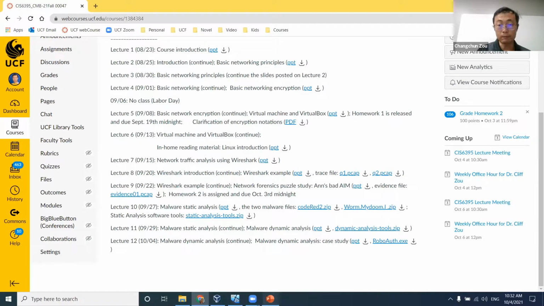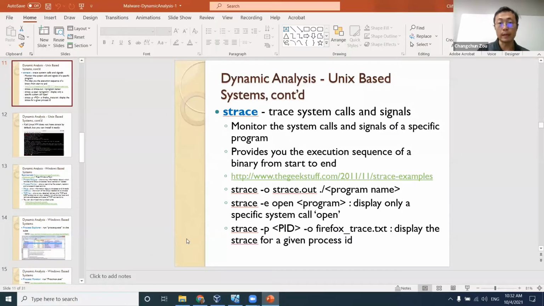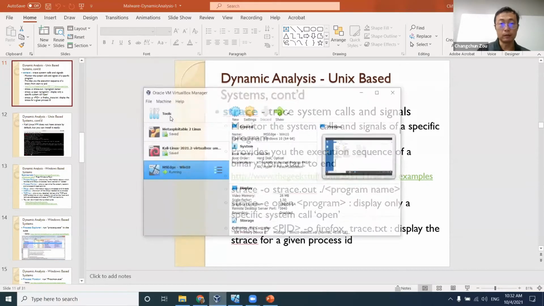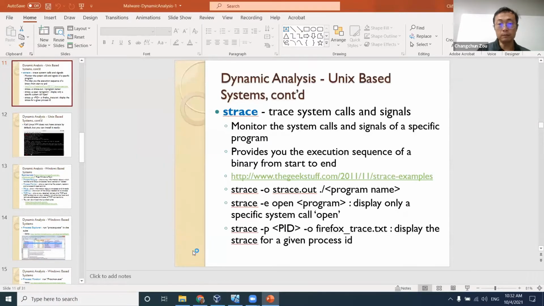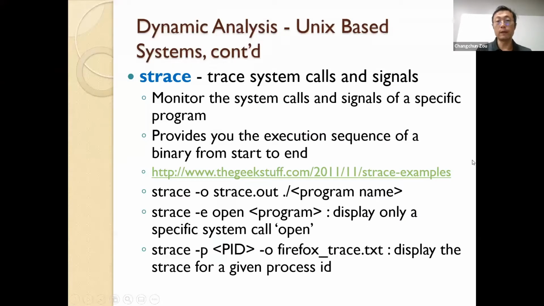So last time we mentioned strace. Let me open my Kali Linux. strace is a very useful program. Basically, it displays all the system calls that have been made by the running program.